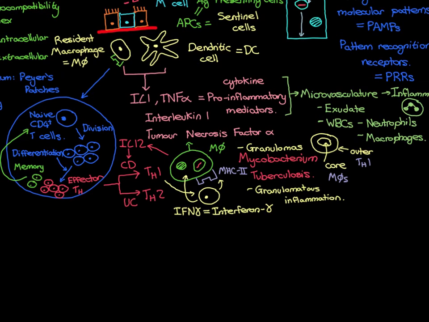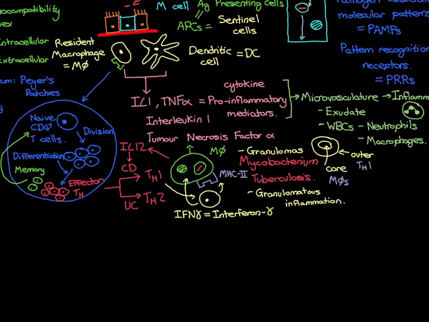They cause the antigen-presenting cell to release the pro-inflammatory mediators interleukin-1 and TNF-alpha, and of course other pro-inflammatory mediators that we'll come on to later on, but these two are the most important ones. And therefore, you will get an inflammation occurring. You will get exudate being produced, and you will get neutrophils and macrophages coming out of the bloodstream and into the lamina propria. And when you get loads of macrophages coming into the lamina propria, the macrophages and the T helper 1 cells together can end up forming granulomas.